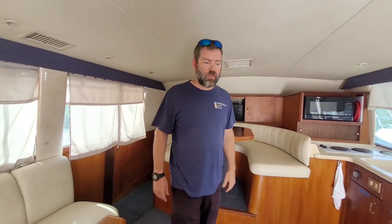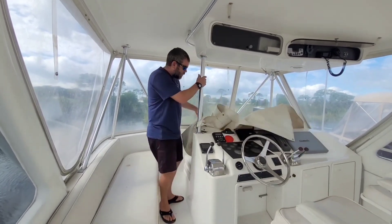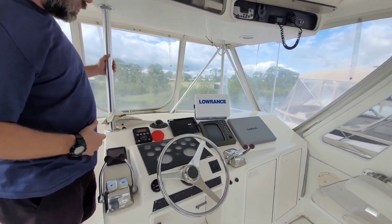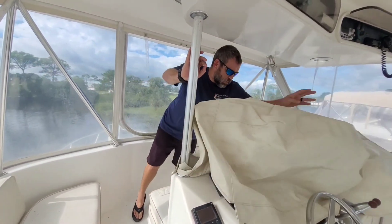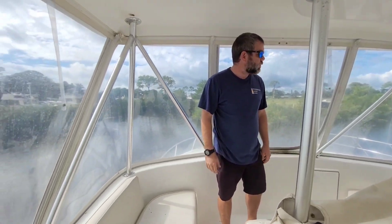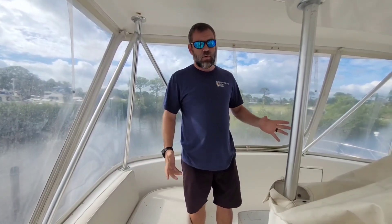As you can see, you don't run this boat from inside — it's a flybridge unit, so let's go up top and take a look at the flybridge. There's a full Isinglass enclosure up here, helm cover. We've got a radio up here, an updated Garmin and Lowrance unit, and all your controls for running the boat are up here as well. In front of the helm you have a nice seat, so as you're cruising, all your guests can sit up here and hang out with you. I have driven this boat personally and she drives like a dream — very responsive, has great power, super easy to drive with the twins in any marina.